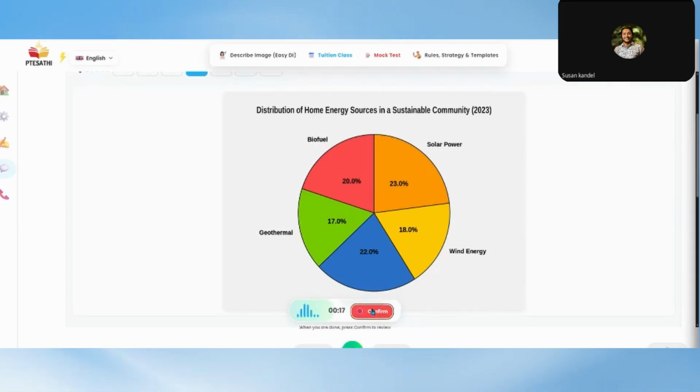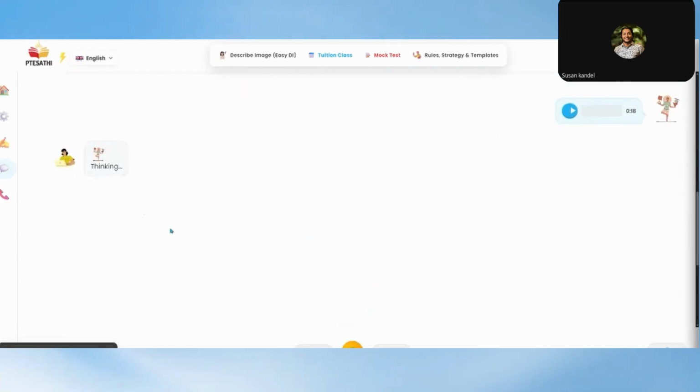And once you're done, you can click, and you still have an option where you can retry, or if you want to listen to your own voice, you can play it to see how you did, and then you can always give it a try again. If not, just send it for AI feedback, and that may take a few seconds, and then it straight away gives you the score.